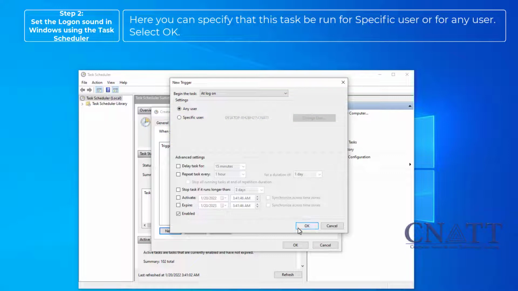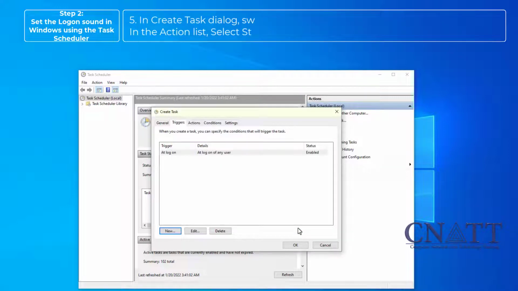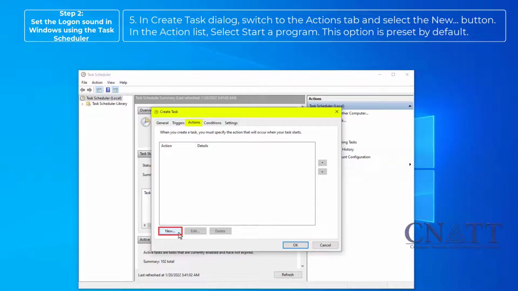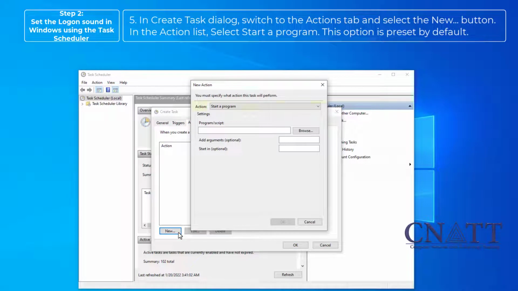Select OK. In the Create Task dialog, switch to the Actions tab and select the New button. In the Action list, select Start a Program. This option is preset by default.